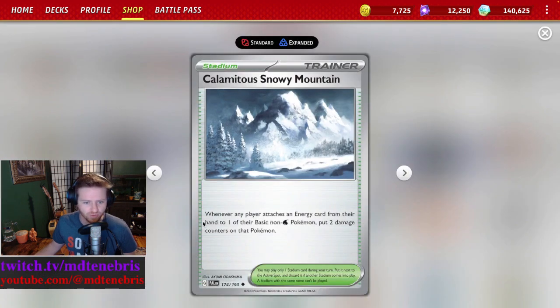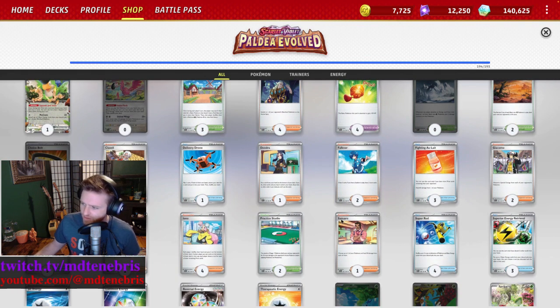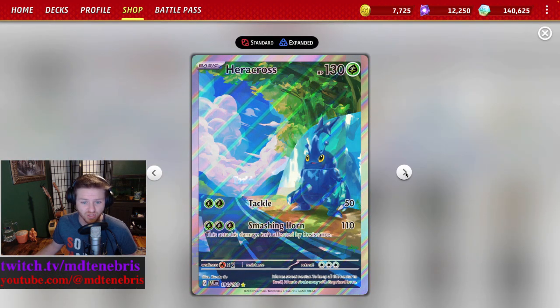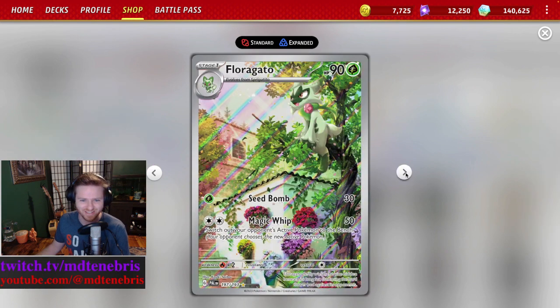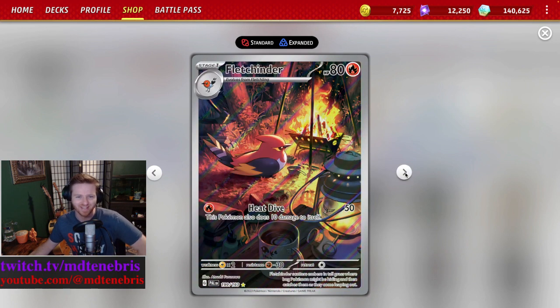Calamitous Snowy Mountain. Whenever a player attaches an energy from their hand to one of their basic non-water type. Ooh. We got the Choice Belt. Clavo here. Alright. Okay, this is what I'm missing out on. Look at that. Look at the Heracross. Oh, wow. Look at these. Oh, my gosh. The Bramblin' full art. Holy cow, that is cute.